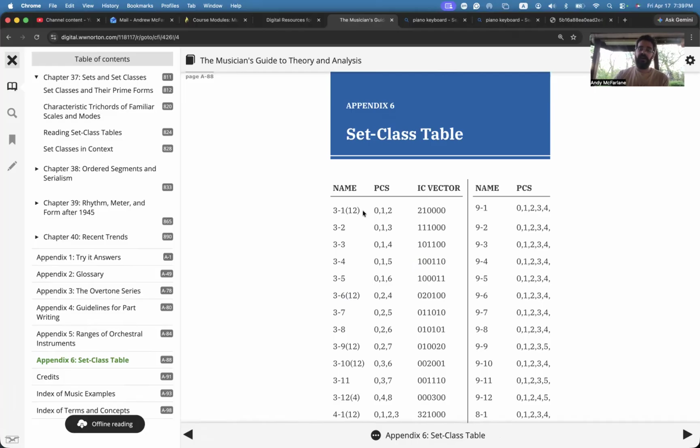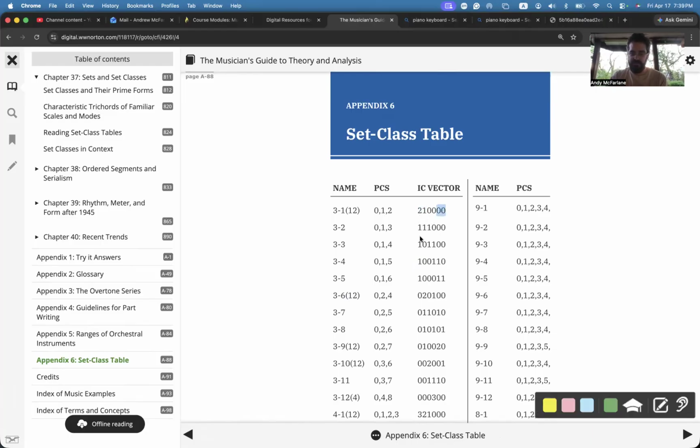Okay, so reminder: 3 means how many pitches there are. The 1 is just a designation, and in general you start with the lower numbers. The lower numbers are the higher interval classes, and the later numbers are empty, right?